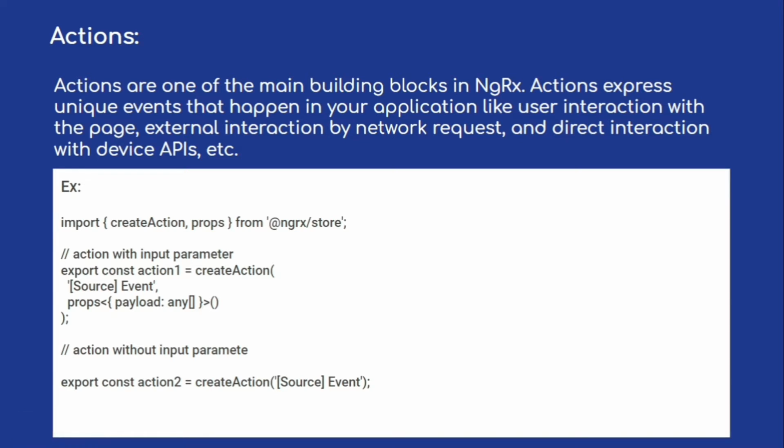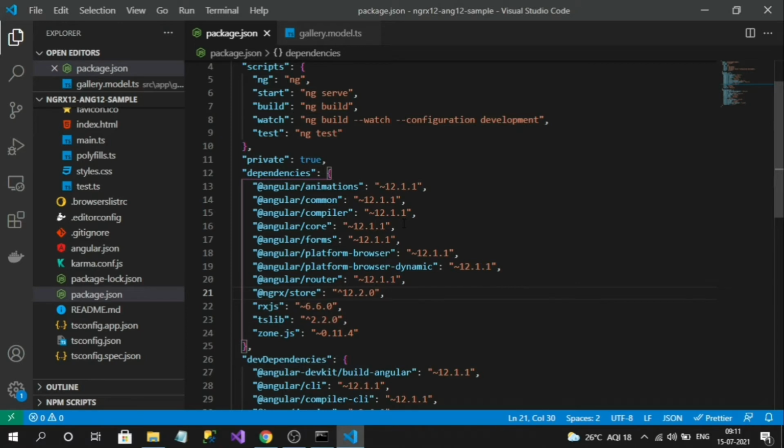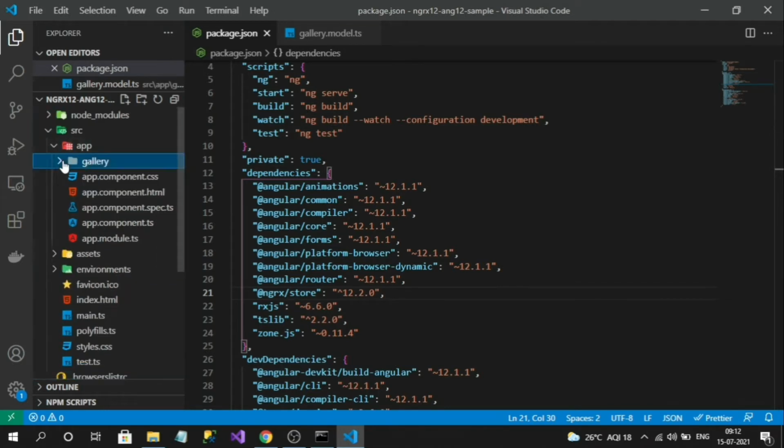So let's jump into our project and create the action. Okay. My action is for when my component invokes the API and gets the response, I want to push that response into the store. So the first step to pass some data into the store is that we need to raise the event, right? So for that, I want to create an action. Okay. So for passing the response data, I want to pass an action.